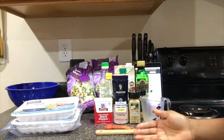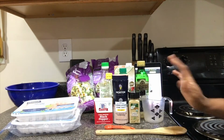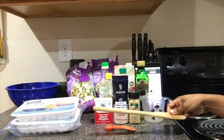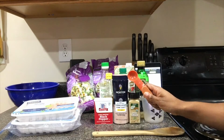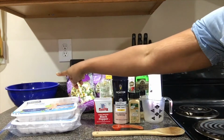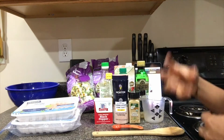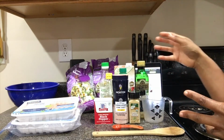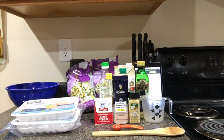And then as far as other things you may want to have, your cup to measure your chicken broth. You may want to have a nice big spoon to stir as your food is cooking, a teaspoon to measure your apple cider vinegar, and then over here in the corner I have a bowl because after I brown my ground chicken, I'm going to transfer it to a bowl before I start cooking my Asian salad mix. Okay, that's it for the ingredients.